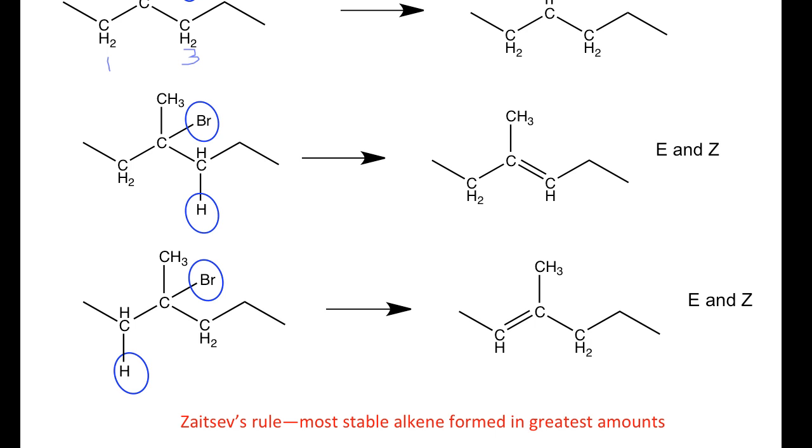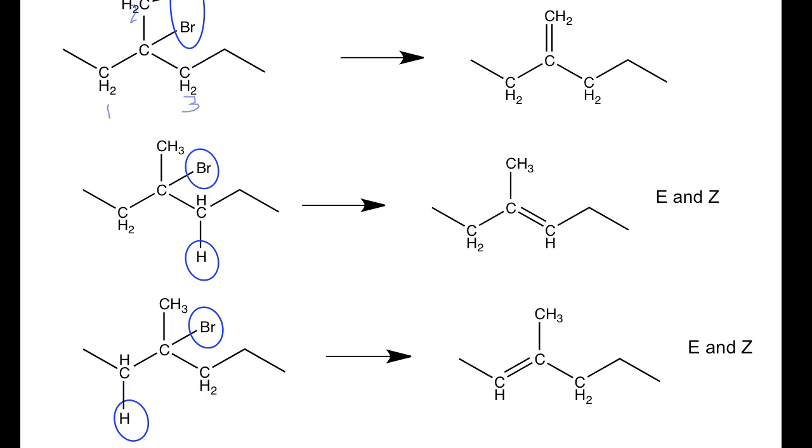To determine the major products of the reactions, you need to understand Zaitsev's rule, which says that the most stable alkene is formed in greatest amounts. So if we look carefully at our alkenes, the first alkene is a so-called di-substituted alkene. There are 2 bonds to carbon on the 2 sp2 hybridized carbons. The second and third alkenes are both tri-substituted alkenes. That is, if you look at the 2 sp2 carbons, there are 3 additional carbon atoms involved. The second and third products in both E and Z forms are more stable than the first product and would be formed in greater amounts in this reaction.